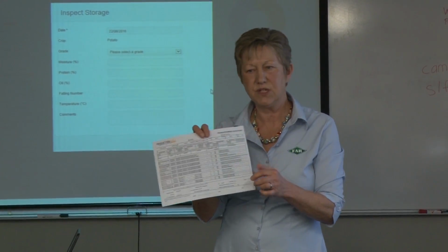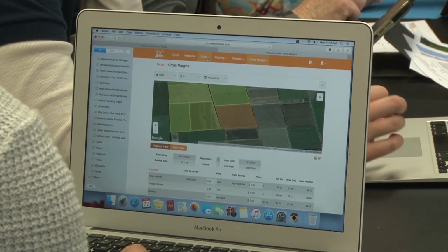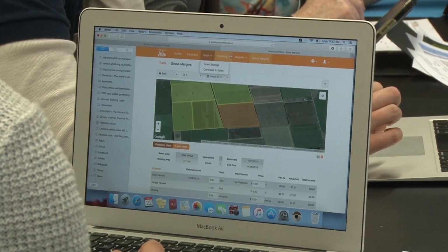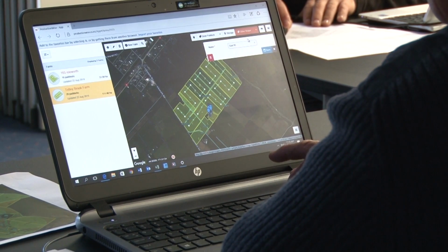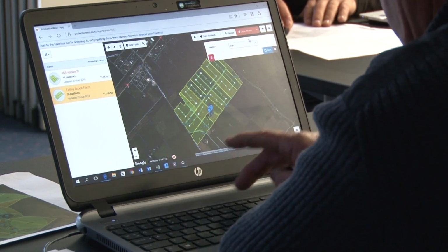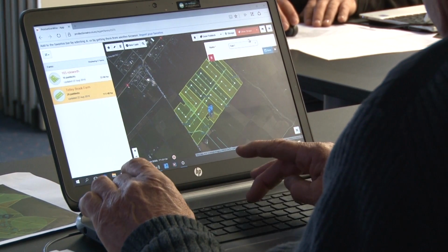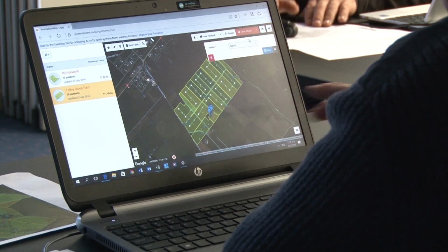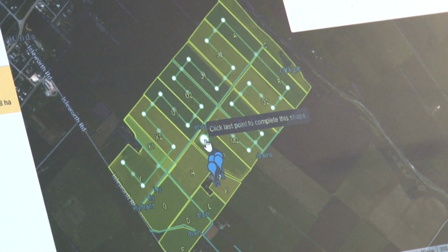First of all, you've got to do a farm map, but that's a lot easier than it would appear. Yep, it's based on a very simple system, but it starts in the map. You register and it homes in with your postcode to where your farm is. And a couple of clicks with the mouse, with Google Earth image, and you can build up your paddocks. But you need that for such things as farm safety anyway, don't you?